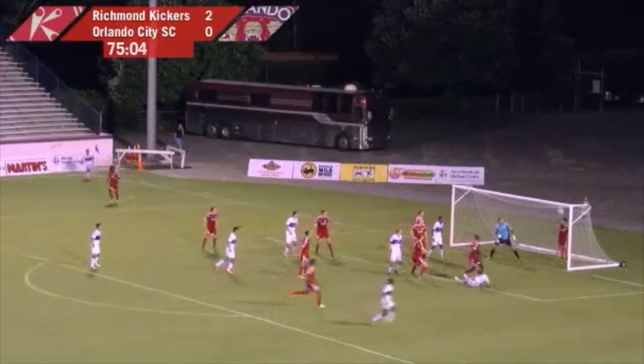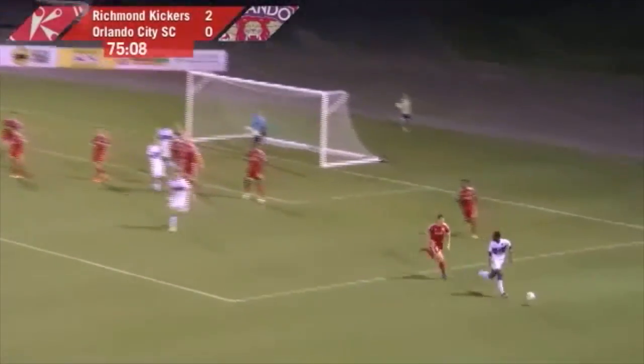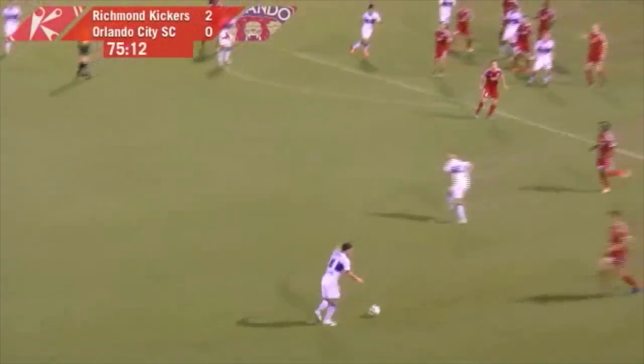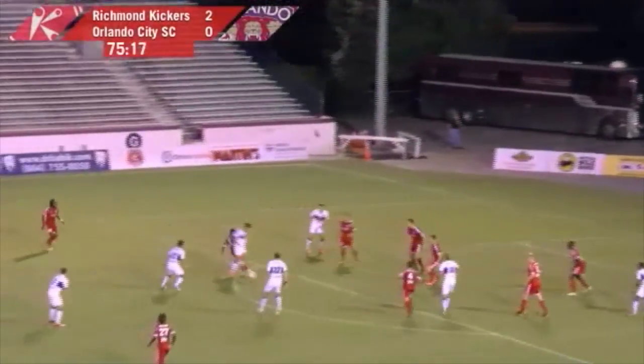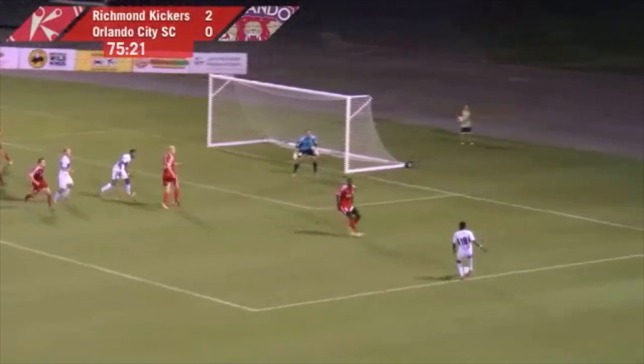And it's headed. Wow. Nia Zamba's able to get a head on it off the line. I'm not sure who that was. That looked like Mike Callahan. It was. Probably one of the smallest guys on the field. Yeah, exactly. That's why I was looking for one of those tall guys. Here's a shot. And those are the plays that win you games at times. Here's Orlando's Molino, not giving up.